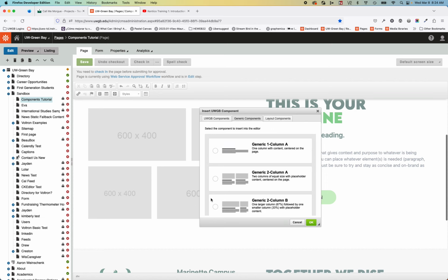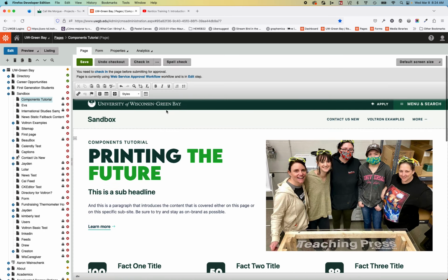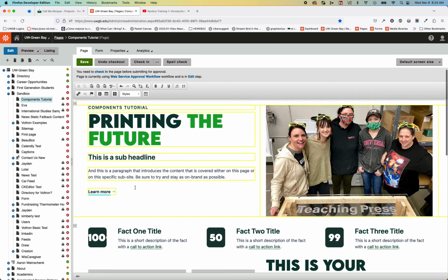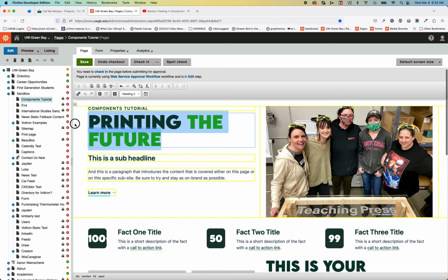Then I like to allow my components to get a little bit simpler. These styled components can be a little bit hard to work with in that the block lettering is so big that you can only fit in so many characters.